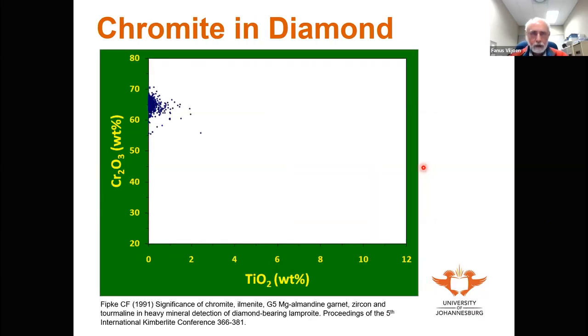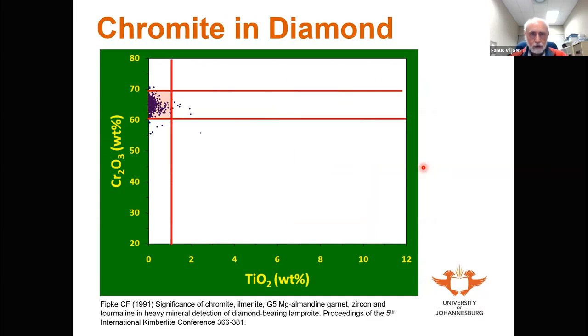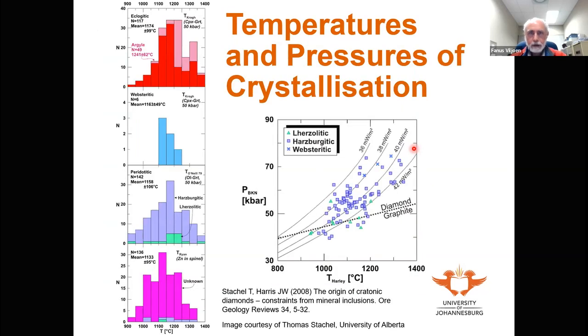These same chromites occurring as inclusions in peridotitic diamonds also contain low titanium content. So again, if you see high chrome and high magnesium and low titanium in chromites in your prospecting program, that's potentially, with a little bit of complication involved in it all, from diamond-bearing kimberlite. And hence you may be able to sell that prospect on the stock exchange.